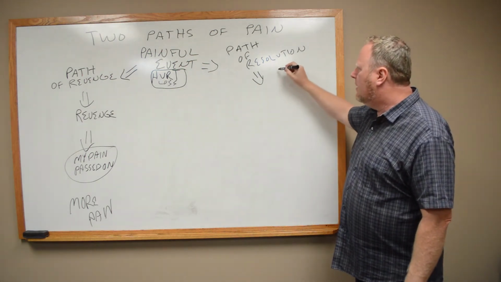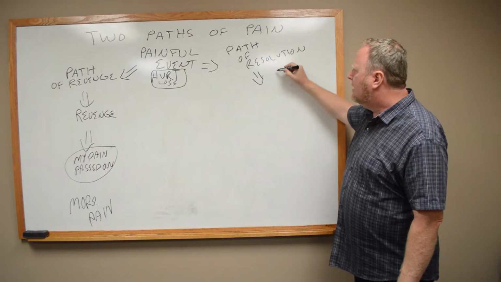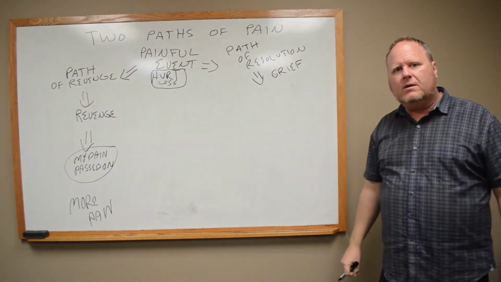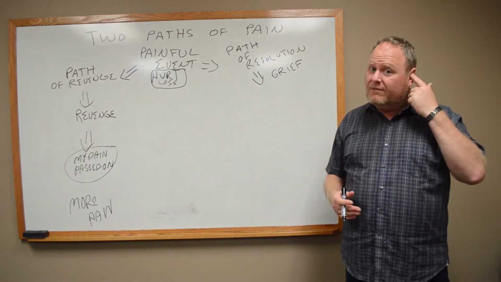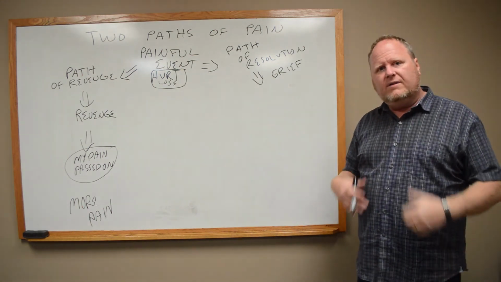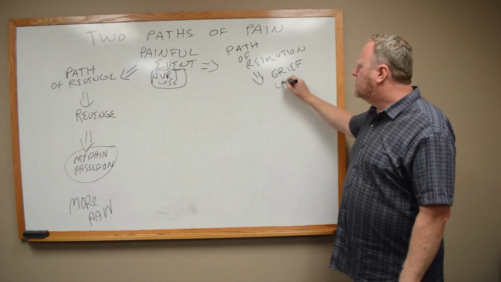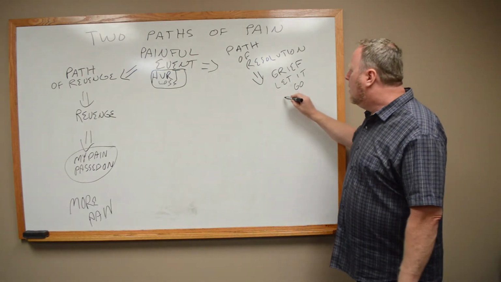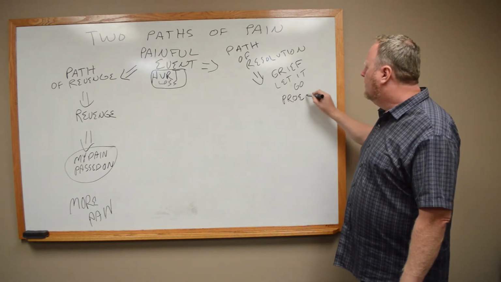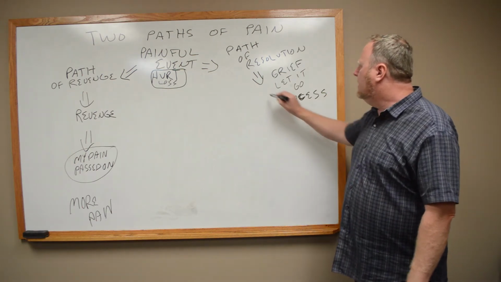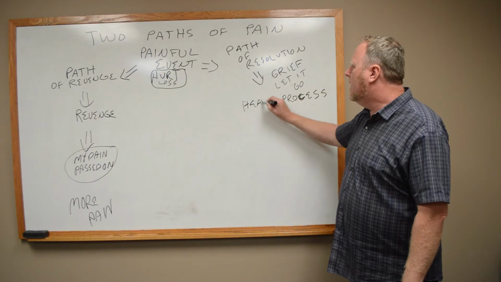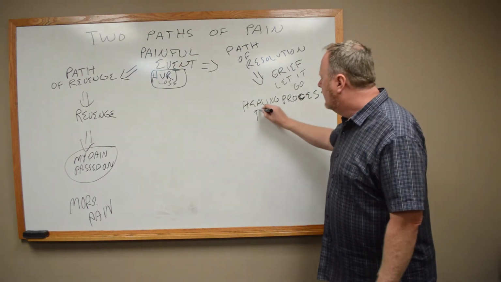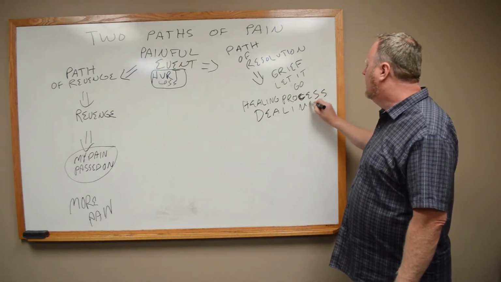So resolution can involve a whole bunch of different things, right? It can involve grief, right? When something important goes wrong, we do need to grieve that. Even if something small goes wrong, we can grieve it and just take that moment to let it go, which is another thing we can do to resolve something, is let it go, or we can go through some sort of process, some sort of healing process. And a healing process is essentially dealing with my pain.